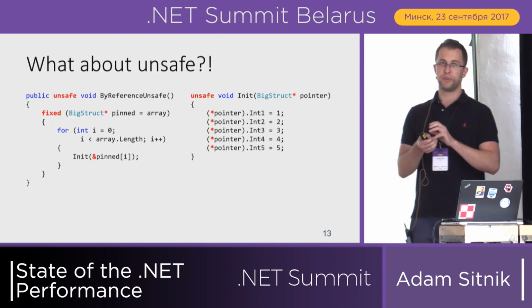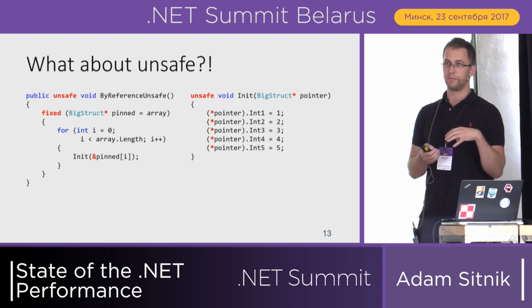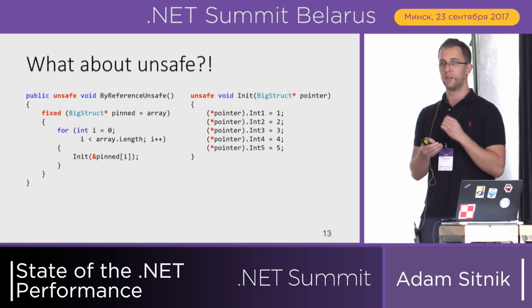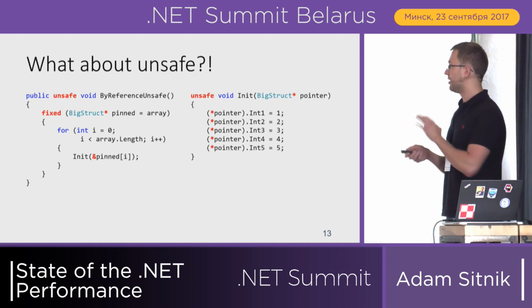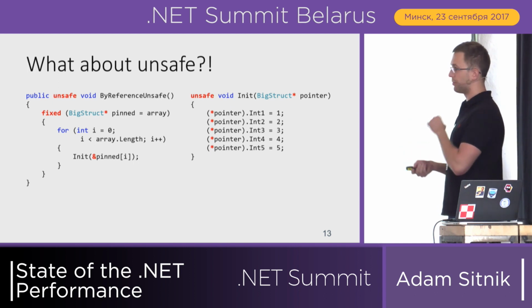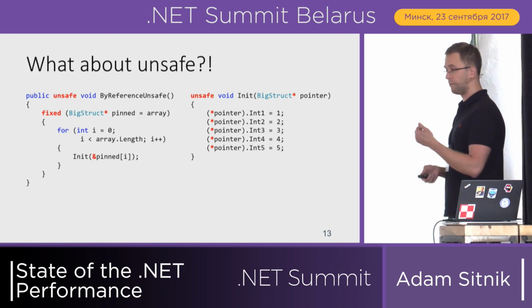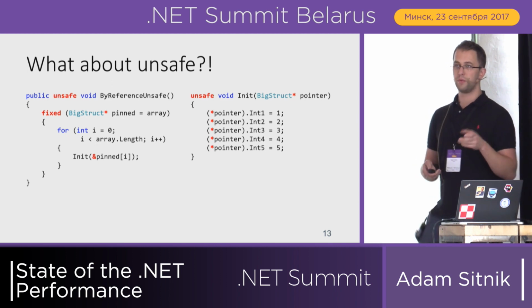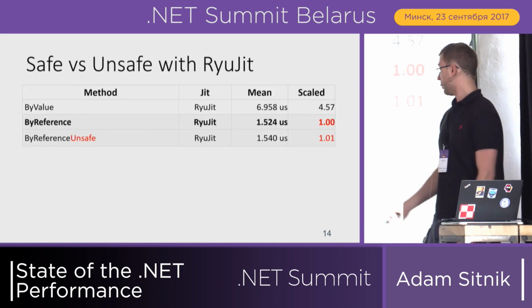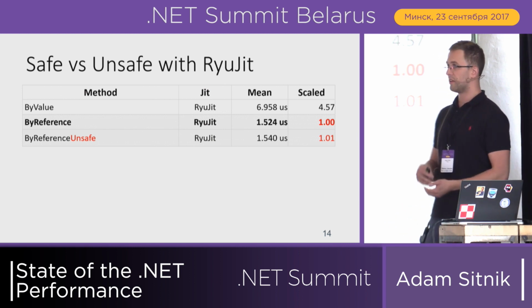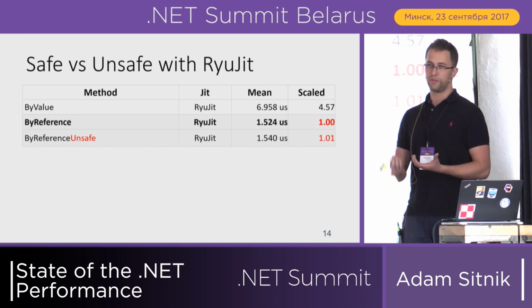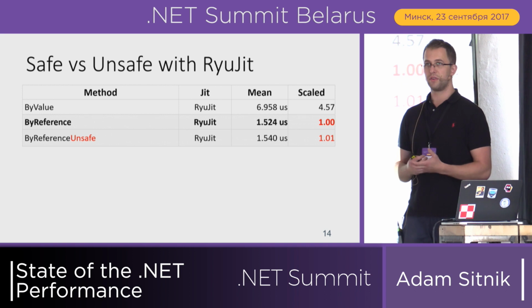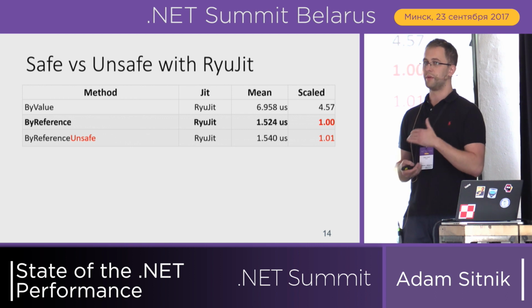But as you know, we could previously, and we can still, use unsafe in C#. So who has ever used unsafe? Yeah, few people. So we deal like with raw pointers in C++. But we have to pin the objects in memory to prevent the garbage collector from moving them. So let's compare the old way, the unsafe one, with the new managed references. So in my benchmarks, it turned out that the new way is faster for small amounts of memory because we don't have to pin the memory now. Because the managed references are understood by garbage collector, so we don't need to pin things in memory.